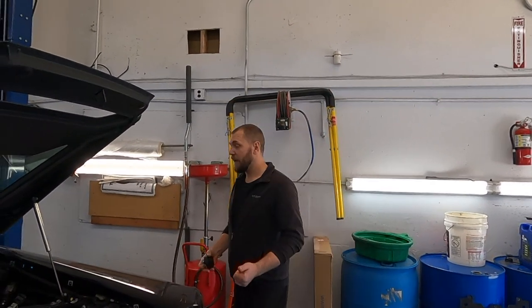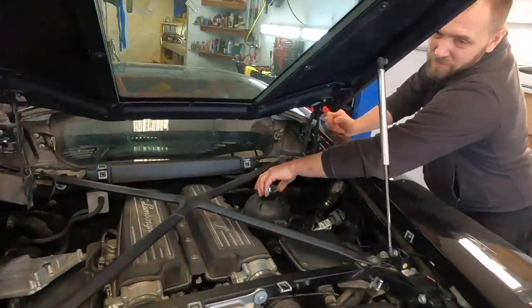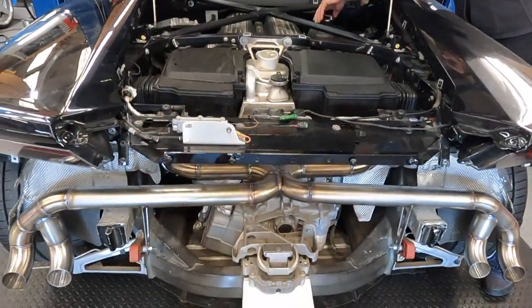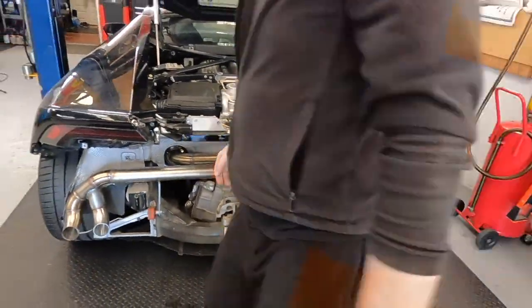We finished it, we fixed that issue, the car is fine, we bled the system, and let's fire it up to check how the car is now. Just like that, simple, we did the coolant flush, and the car is still loud because it's just a plumbing pipe. Yep, a plumbing pipe, but let's fire it up to check.